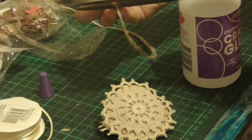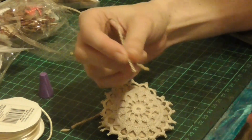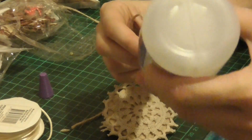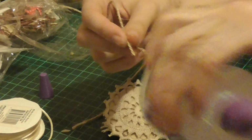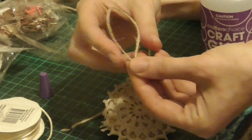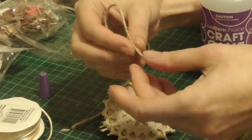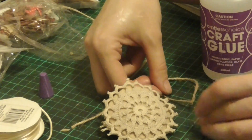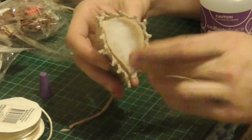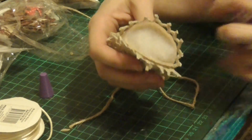And then what I do to make things a little bit easier is I put a little bit of glue like that, and then I put it on that like that. Like that. Now what you're going to do is put the rest of your glue along there.